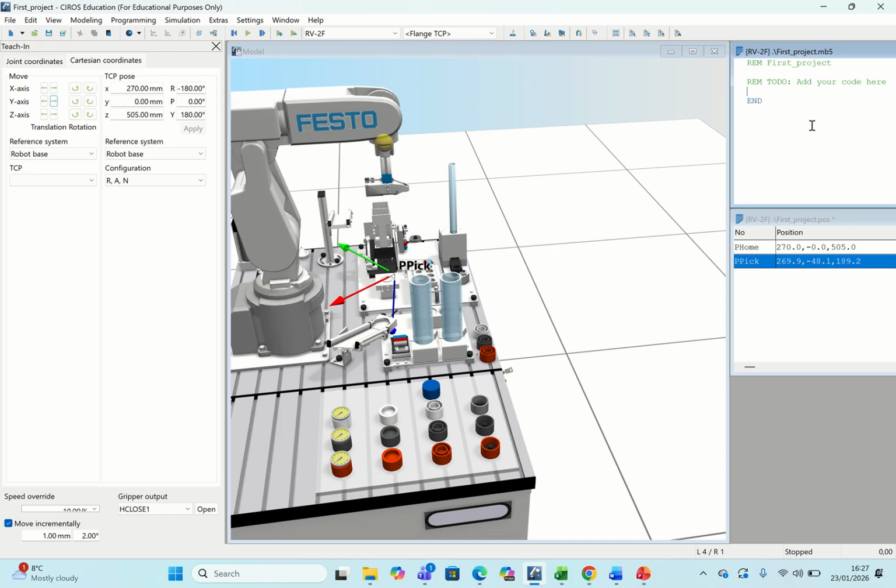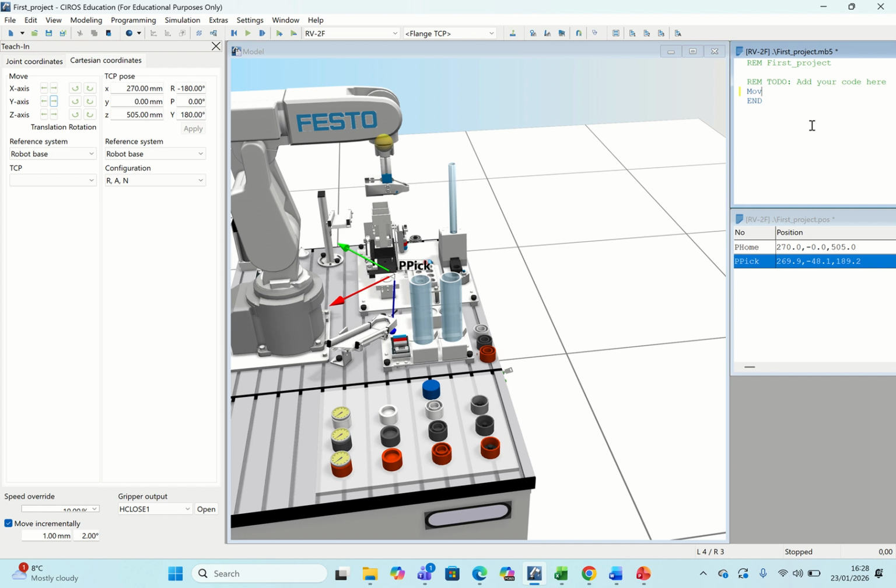So what we want to do is say first, the command for the machine to move is move, but we don't write the entire word. We write it MOV, either all capital or maybe the first letter capital.